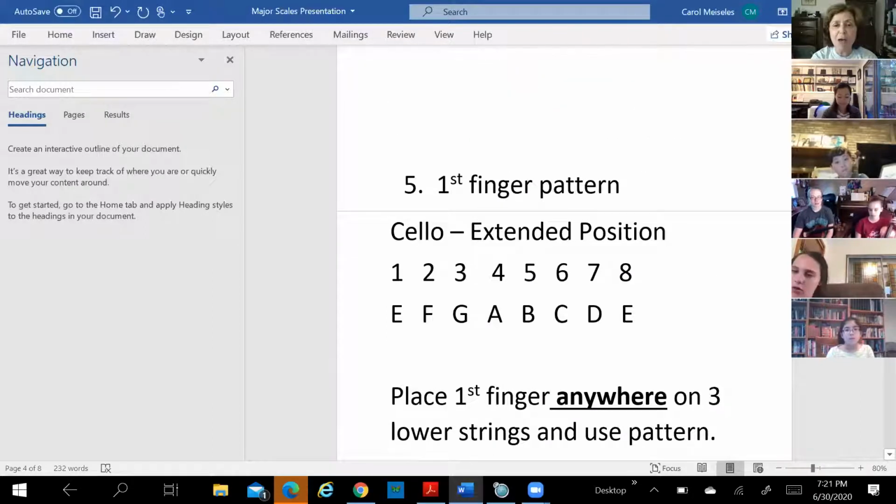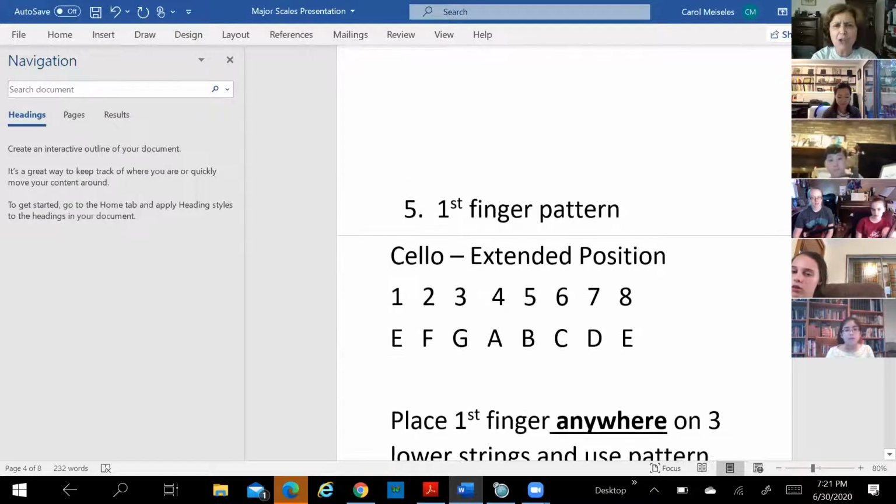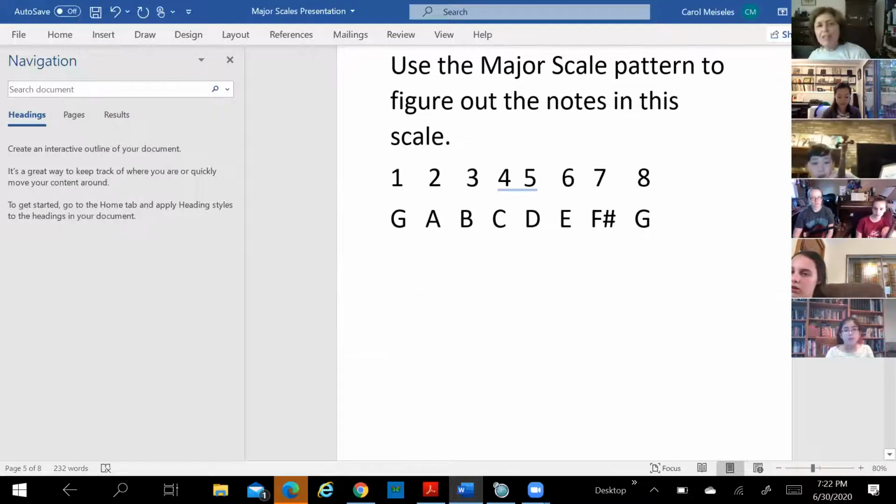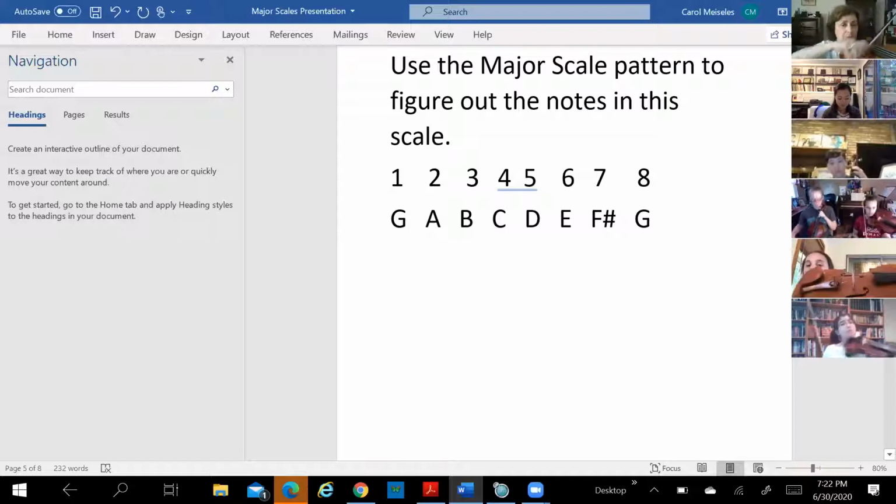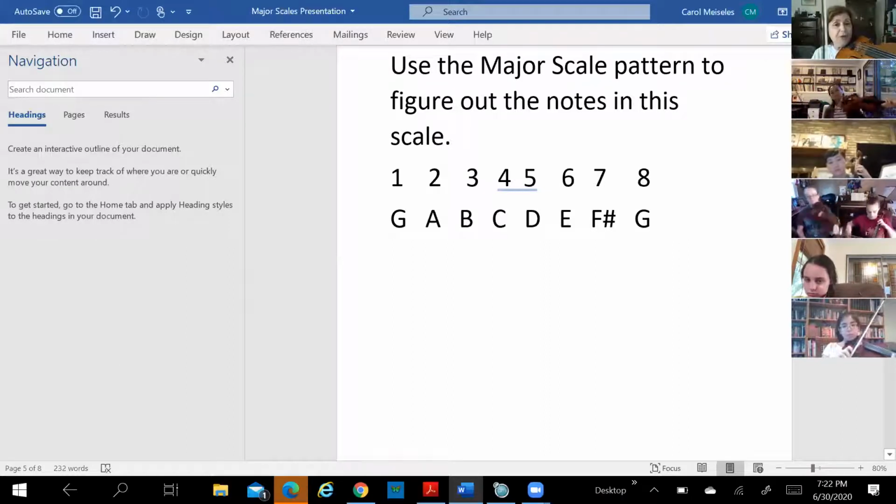All right, so now I give you the G major scale. We figured out, oh, I got another scale I would like you to do. Can you please get your instrument for me? And could you put your first finger on the D string, on the note E, and can you play that note? I'll play it with you. To go to the second note of the scale, we need a whole step. Put your second finger a space away.